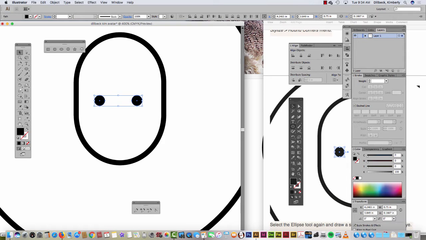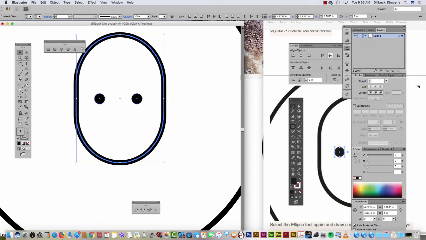And then we want them to be grouped. So right click and group. And then go ahead and grab the face too and click the face a second time to make it a key object so it doesn't move. And then align it to vertical center. So it's this one, second from the right on the top row in the align panel.